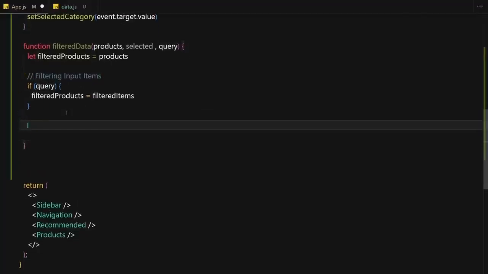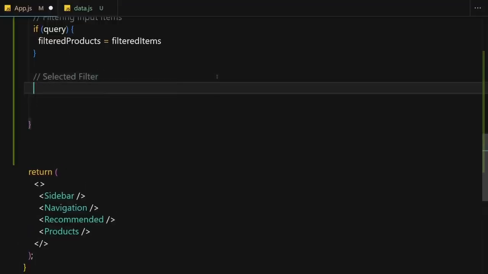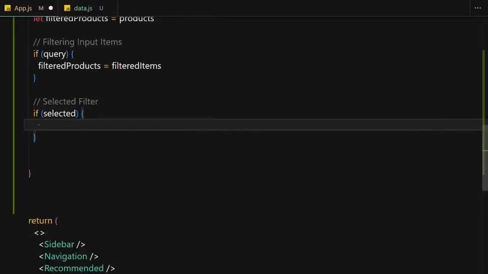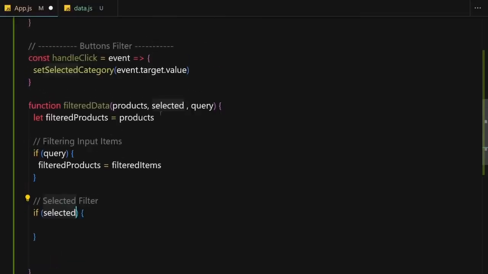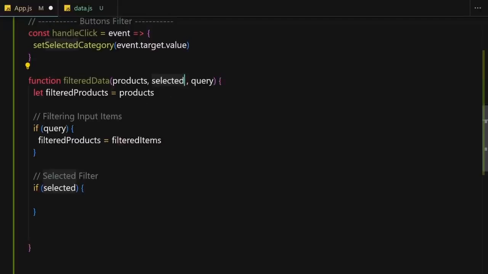And then underneath that, we are also going to write a selected filter. Let me zoom in a bit so you guys can see everything a bit better. Here I'm going to write selected. If something is selected, where is that selected coming from? That selected is coming from right here. We are going to execute this function, providing first of all our products, then specifying whichever kind of thing is selected.